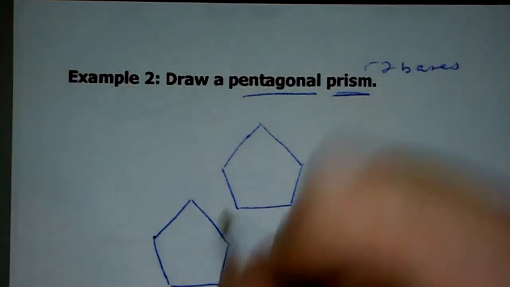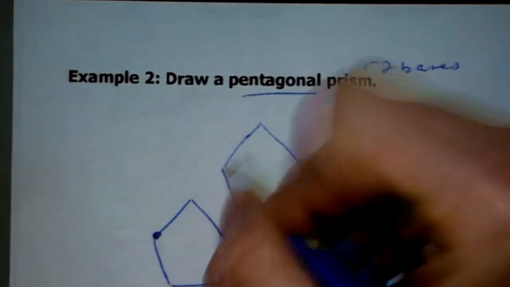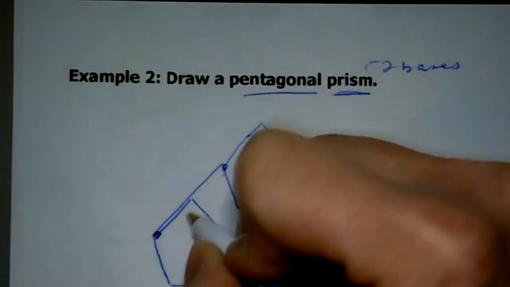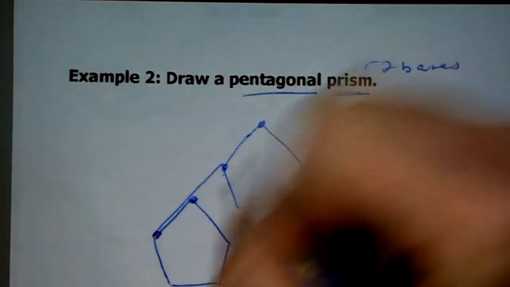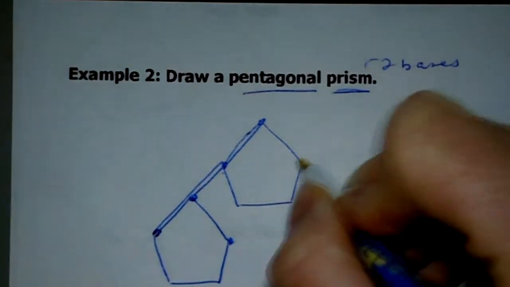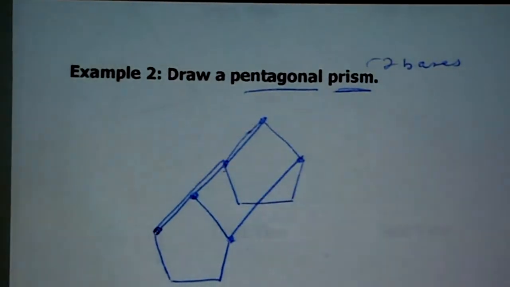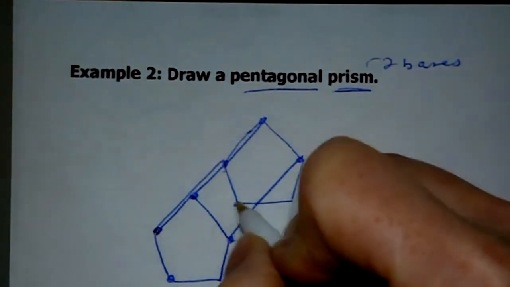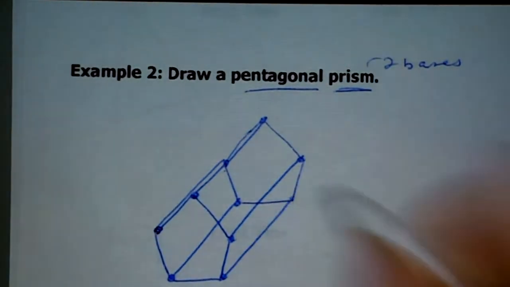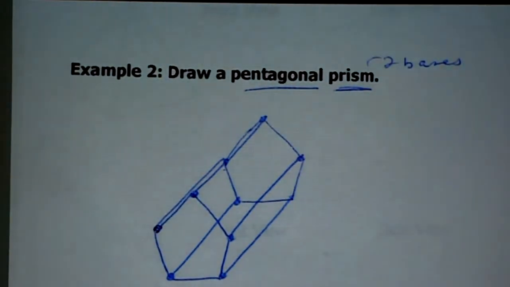Now I'm going to do the same thing. I'm going to connect the corresponding vertices. So those 2 are located in the same spot. We'll draw a line connecting them. The tops, those are in the same spot. Connect them. This, those are located in the same spot. Connect them. Here and here, same spot. Connect them. And here, same spot. Connect them. So we have our lovely little 3D shape drawn.